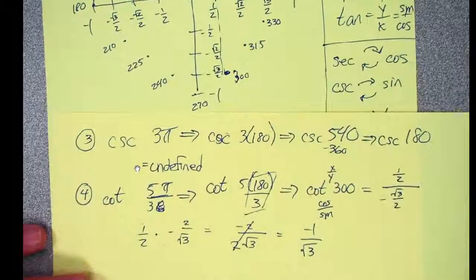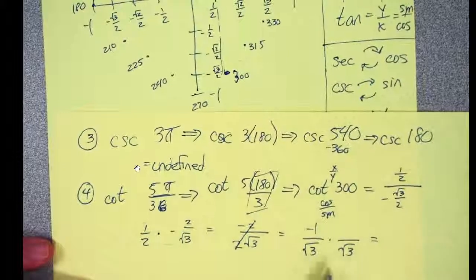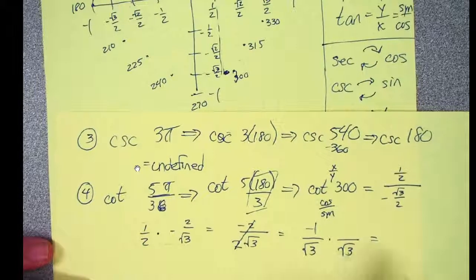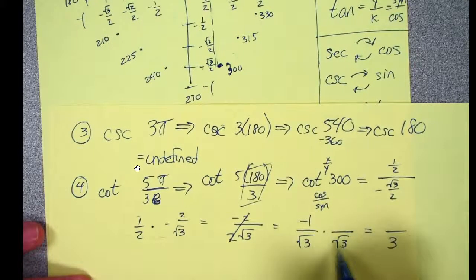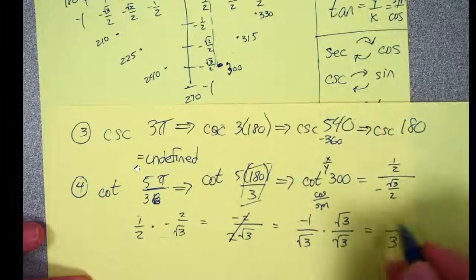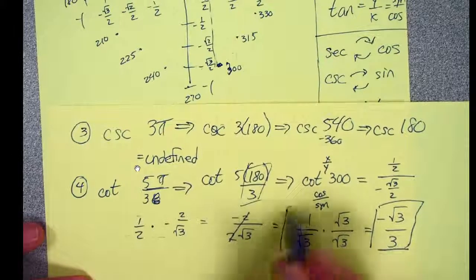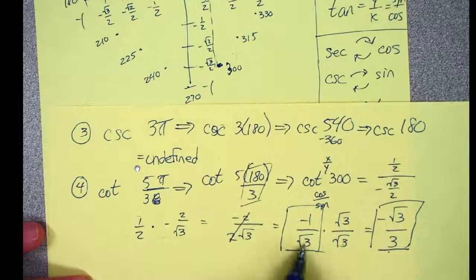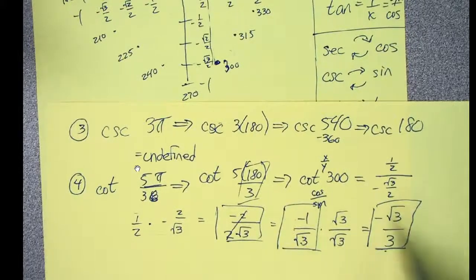That'll leave me there. And then I'm going to multiply the bottom by the square root of 3, because when I multiply those 2 square roots together, I'll just get 3, and I'll have no more square root in my denominator. But whatever I do to the bottom of the fraction, I have to do to the top. So when I multiply the top, I get negative square root of 3. This is my answer. This was an acceptable answer. All of them are fine. If it's a short answer, you can put any of them. If it's a multiple choice, you would need to be able to recognize that those are actually all the same thing.